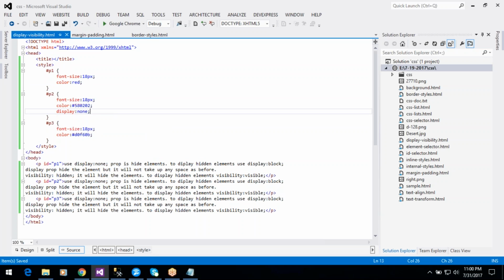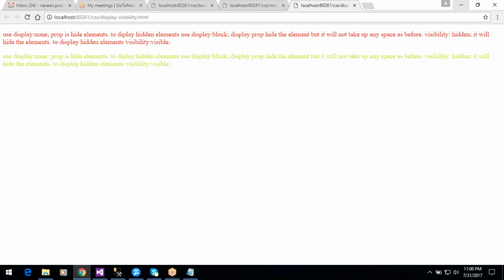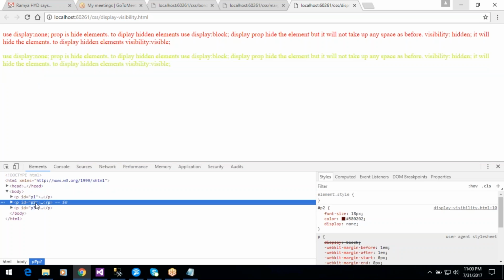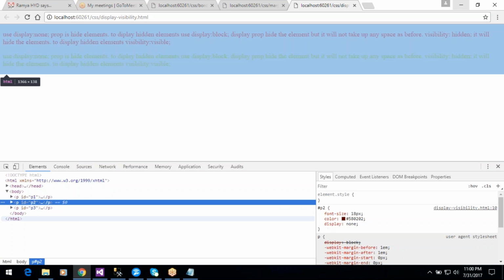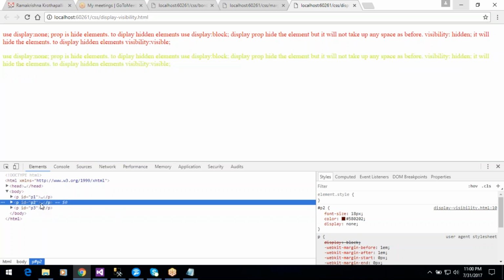So now run this example. So the second div tag is hidden, but there is no space as before. Paragraph 2 is hidden, paragraph 1 is displaying, 3 displaying, but there is no gap for paragraph 2.